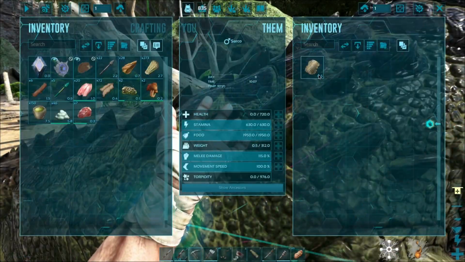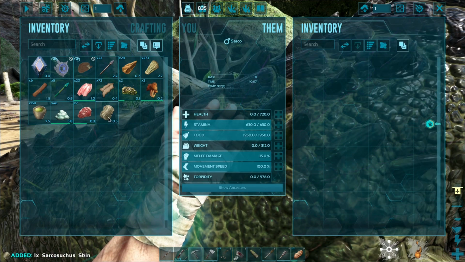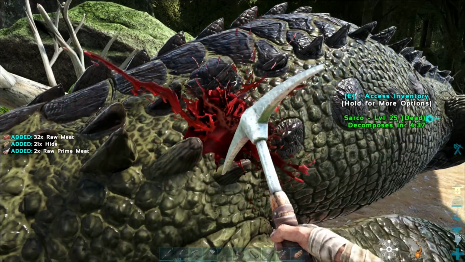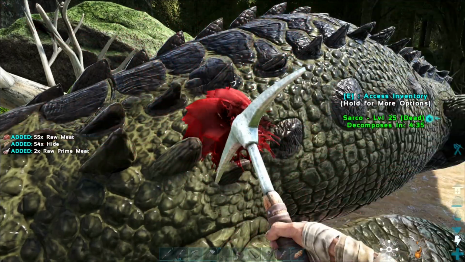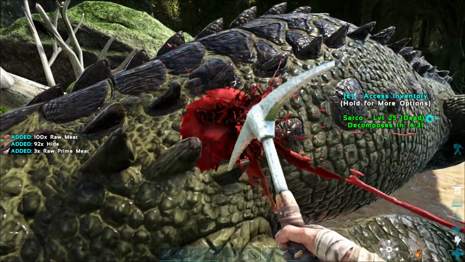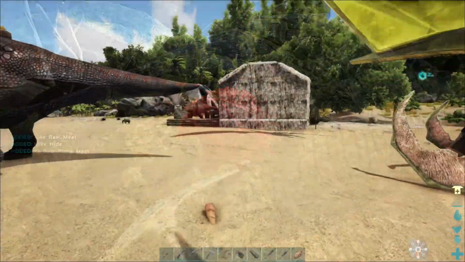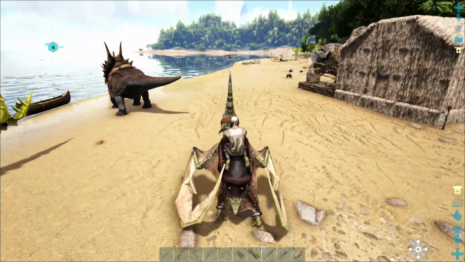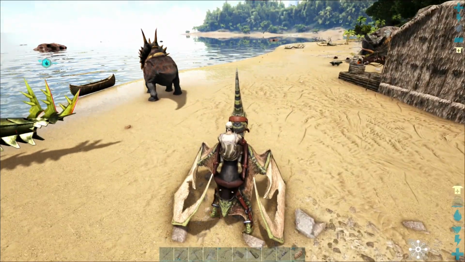Let's see, did they have anything worth it? This you can add, I forget what you even use that for, I'll be honest with you guys. But let's see what we can do for prime meat. Oh, beautiful. We're not gonna get much, but it all counts. Alright, so we just deposited all the resources.